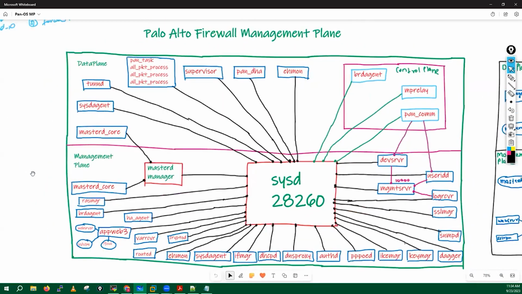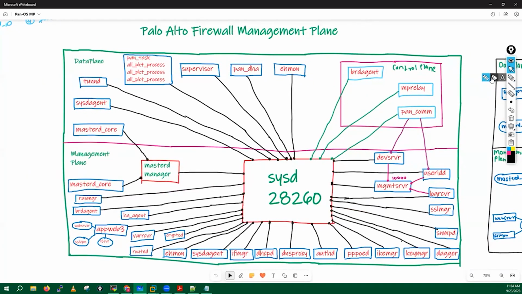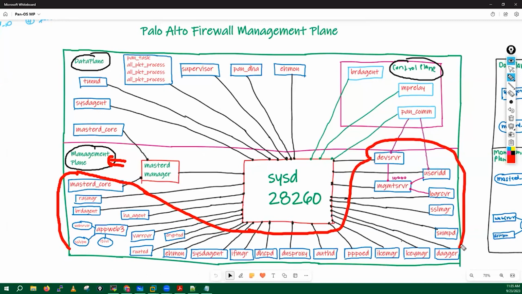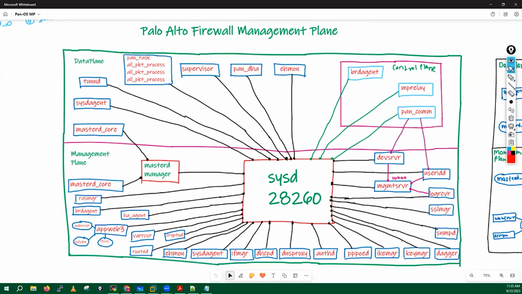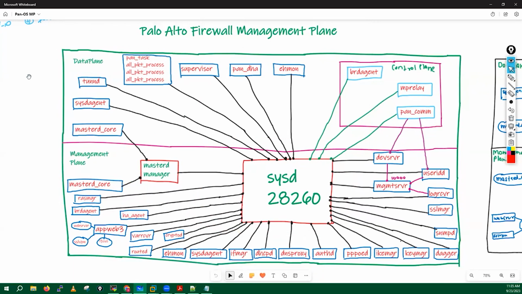So don't worry guys if you are not able to remember this, but see, they have mentioned control plane. So in your Palo Alto firewall, we have a management plane, then we have a data plane, and we do have a control plane here. Also one more thing to remember: in your management plane, most of the daemons are running. You can see the number of daemons in your management plane, and we have very few daemons in your data plane. And then we have 3 daemons majorly running in your control plane. Now each and every daemon has a dedicated task, and we will discuss all these tasks in further classes. So this is how the actual architecture of Palo Alto looks basically.